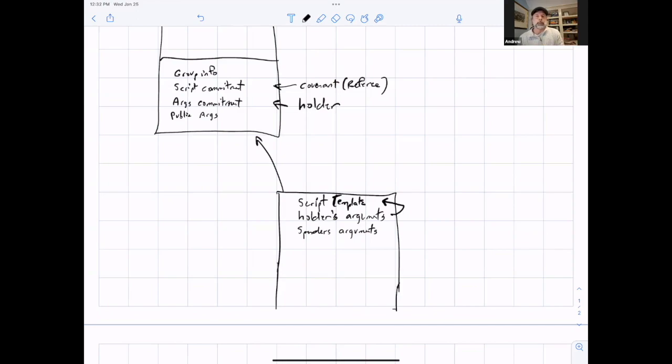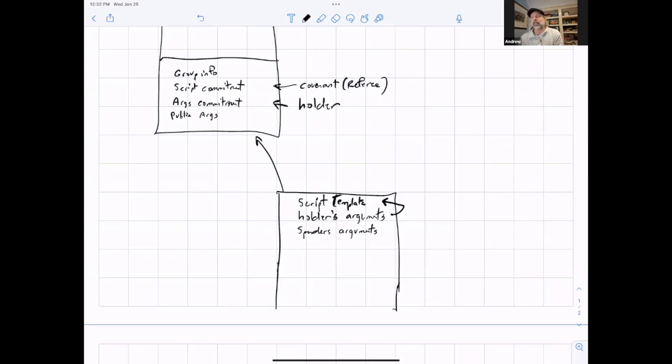Then we take the hash of the covenant and put it in the next output. So how in the code would you enforce that the P2SH script is the same, but say there's a new holder? So it's the same script, but there's a new public key in that script.